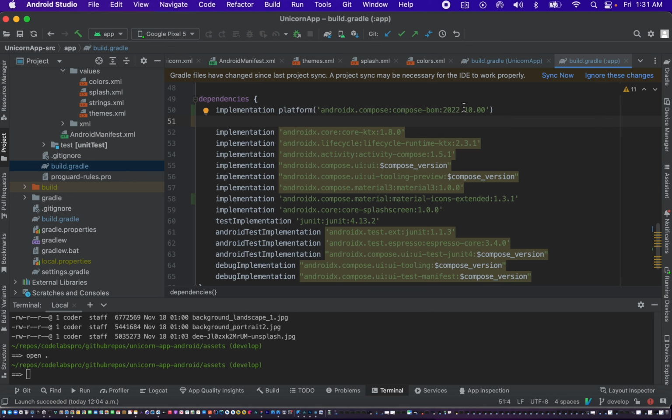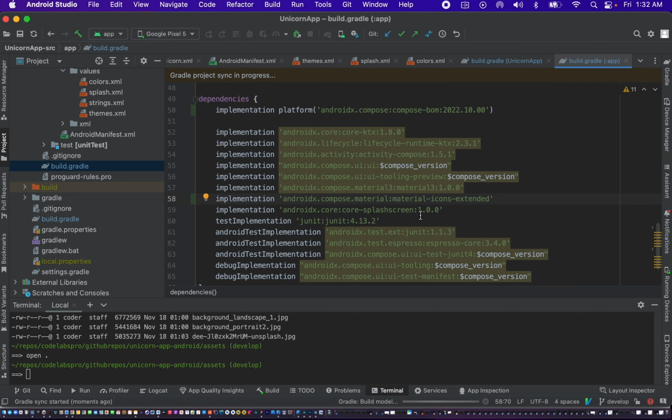So as of this recording, it's the 2022 October 10th release of the BOM. And when we hit sync, we can see that it's going to try to resolve the versions of the libraries that are mentioned in this BOM. And once it has done that, we can then remove the Compose version from our import section and hit sync.